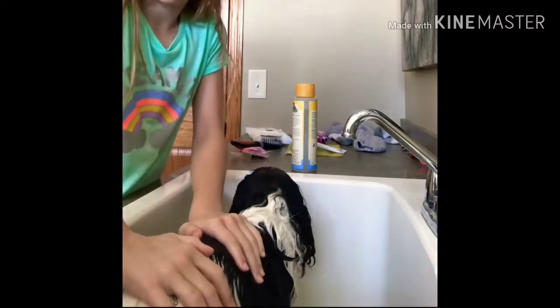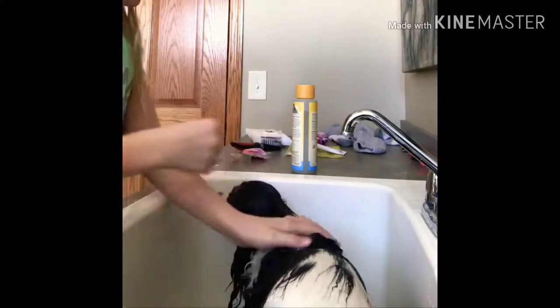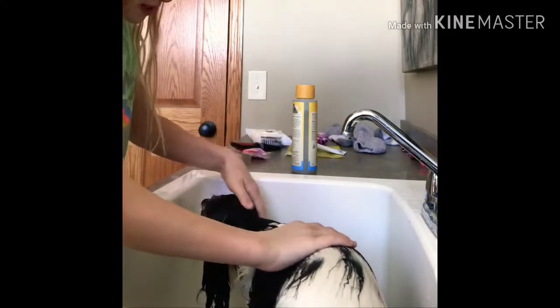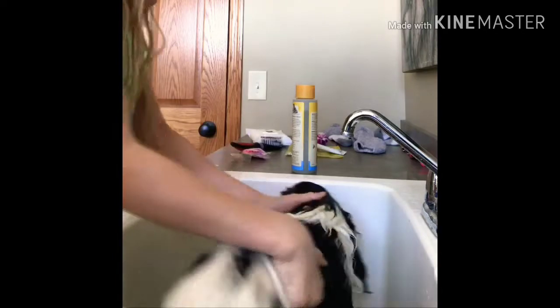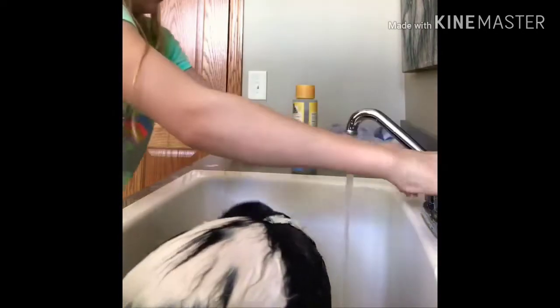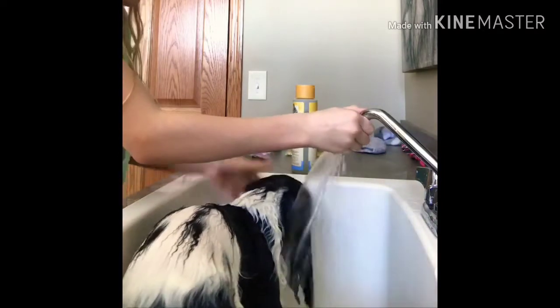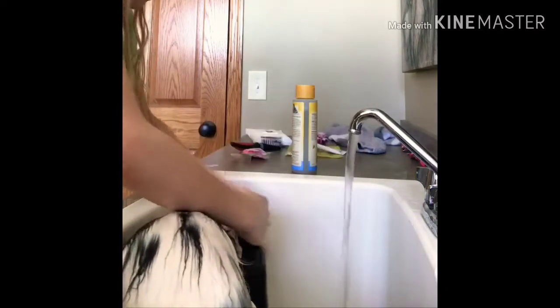You can just move the water over there. Now it's time for rinsing. When you're done rinsing off your dog, you just want to make sure you didn't miss any spots. It looks like I missed the head a little bit, so I'm just going to get that. Ow, that's actually really hot. There.